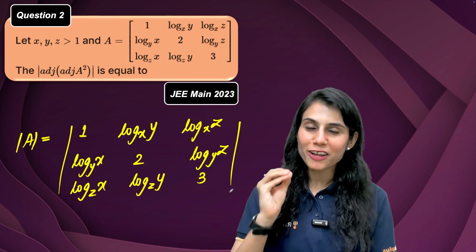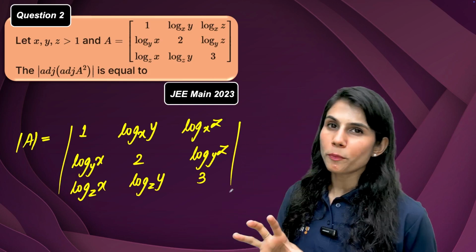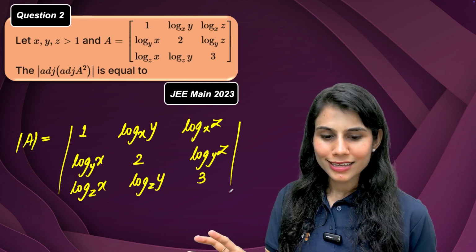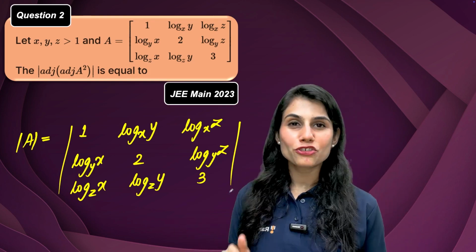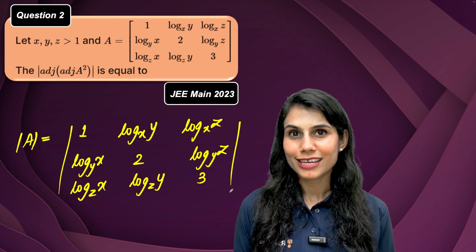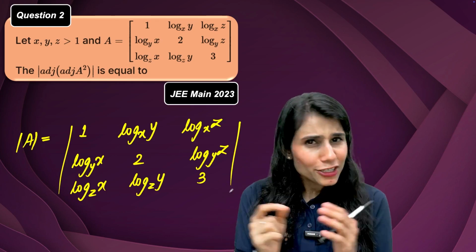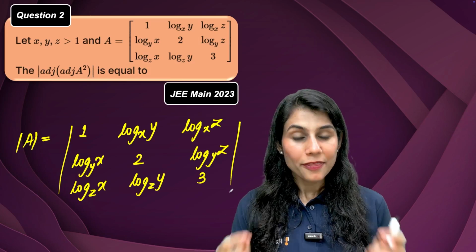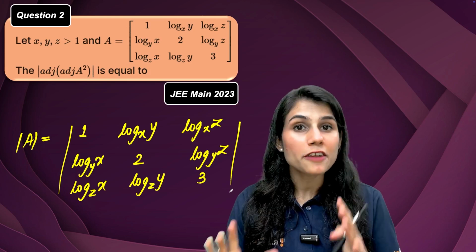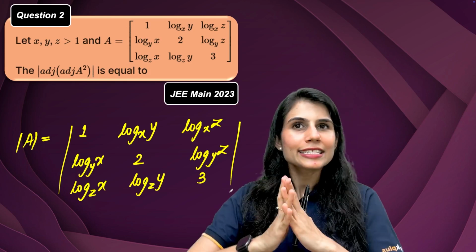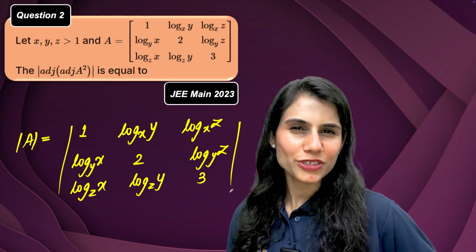Now I have a smile on my face because this question will not just teach you how to apply the properties of adjoint that we have just learned, but in fact, there is a bonus. The bonus is right now I'm going to teach you a killer shortcut. It's super lovely, very cute, very easy to understand. That shortcut helps you calculate the determinant of a 3 cross 3 matrix in 10-15 seconds. That is it, and that's the power of your hashtag HDCC ma'am.